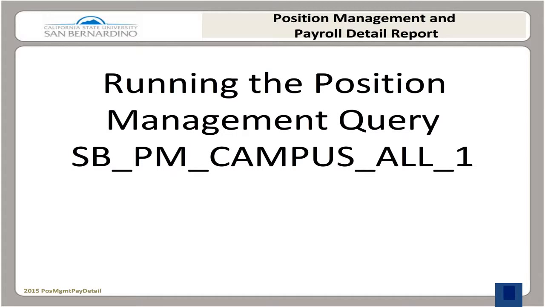Running the position management query. This query will give you a list of all active positions filled and vacant in your department as of the previous business day. Some information included in this query is position number, job code, department salary, and chart field strings. Department users will only be able to run the query for their area or their departments. The query will retrieve information the user has access to. Please update your CIA form as needed. Status is indicated in the payroll status column, which we will review when we open up our first query sample.